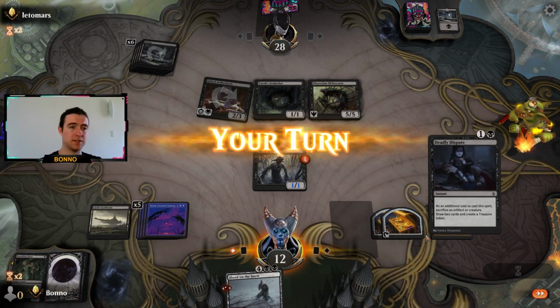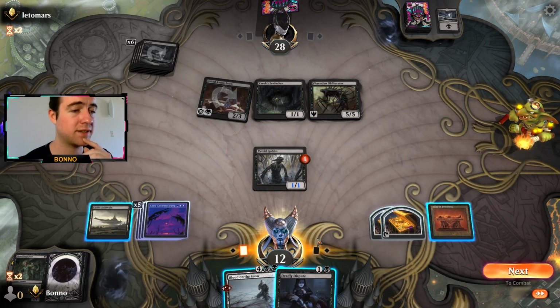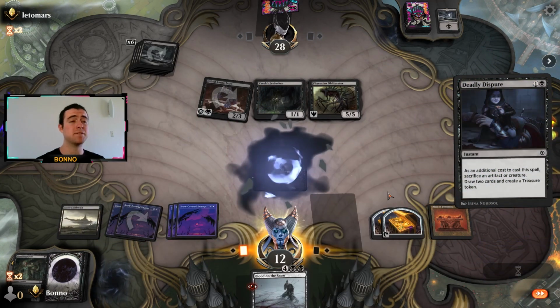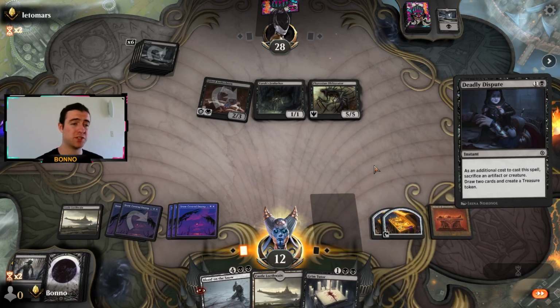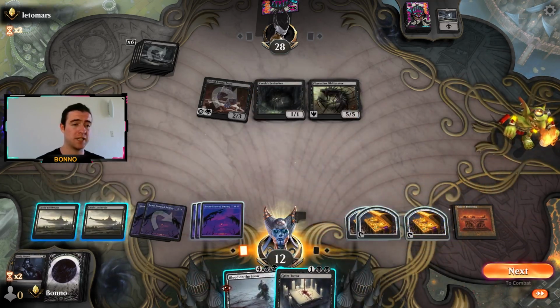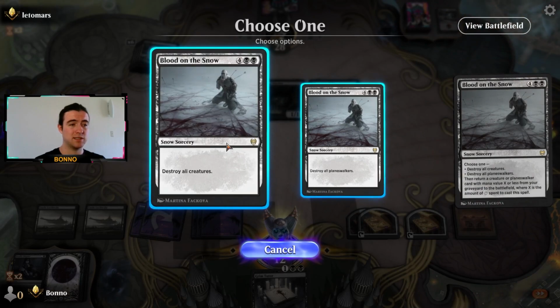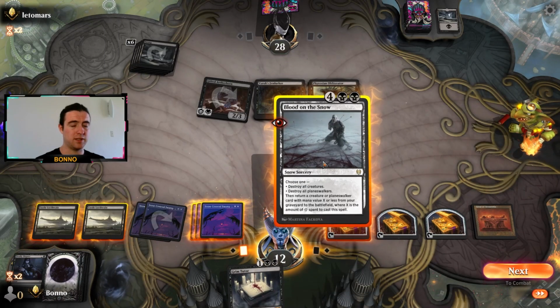Go to my turn. Okay, 5, 6, 7, 8. So 3, 4, 5, 6. Just doing some quick maths, making sure that we can still Blood on the Snow afterwards. Drop down you, good sir. Destroy. Okay, trying to think.